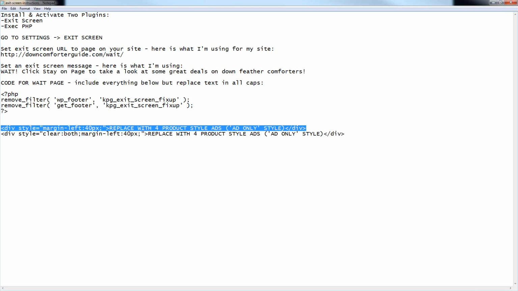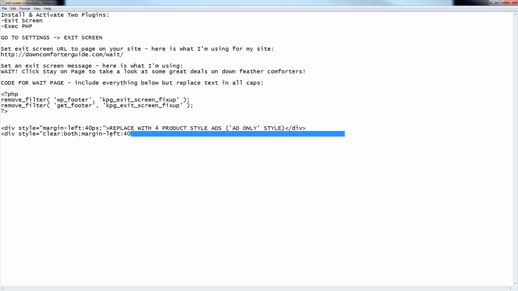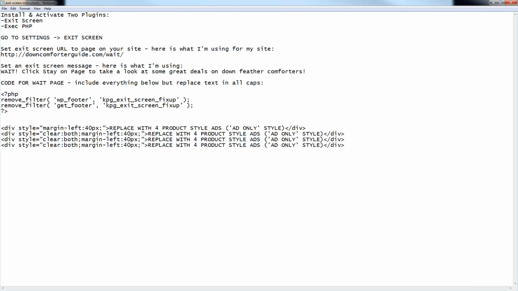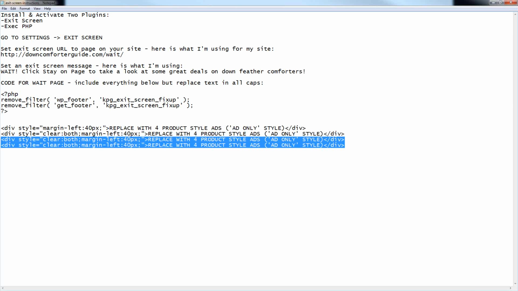This would just be one row, and this is the next row. If you wanted to create more than that, copy the bottom row and duplicate it additional times at the bottom of your list. So copy this row and paste it in additional times if you wanted additional rows of these advertisements.